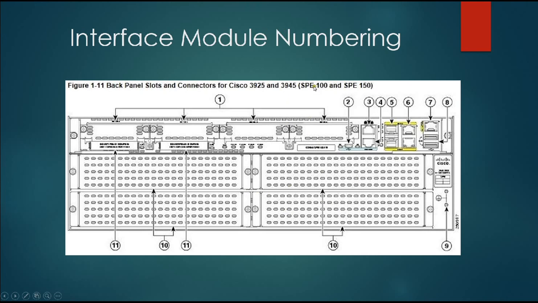Now, if this was also a stackable switch, let's say this is the first switch in a stack, and we have another switch underneath it, and those two switches acted as one switch, which is possible, we would say switch 1 or switch 2, module 1, and then interface 1. So it could be FA1/1/1. Hopefully that's clear. So in that case, the first number out of the three would be switch, the second number would be module, and the third number would be interface.